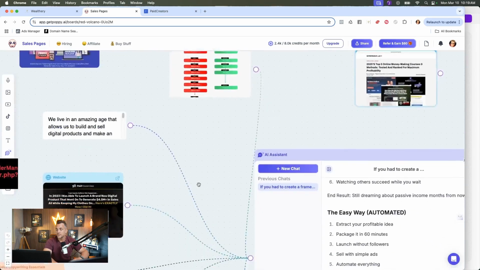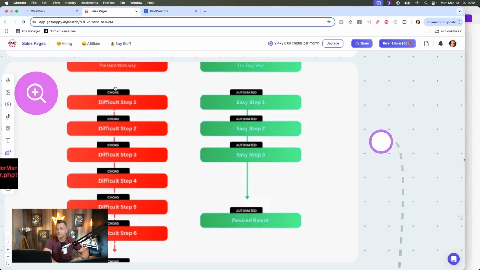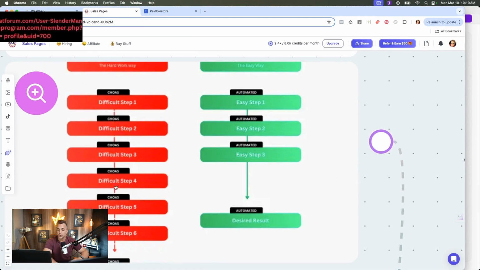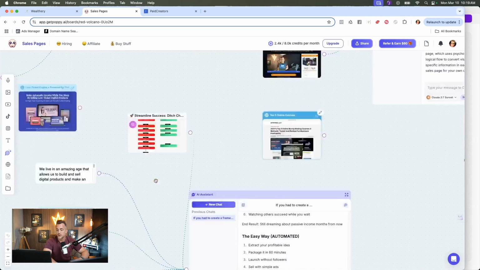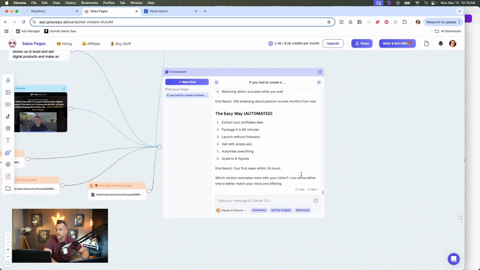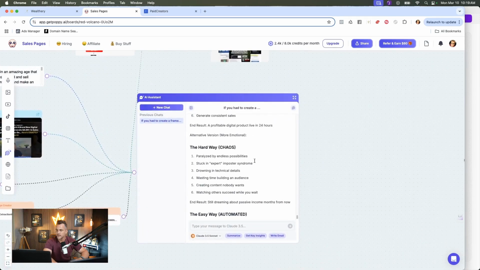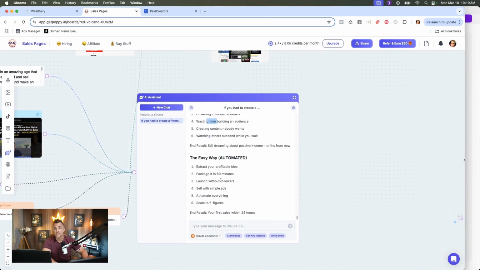One of the things that you're going to be doing is creating an old way versus new way graphic on your sales page. I didn't want to have to write all of these little old way steps. So I literally just gave it an example and said, hey, I want to write old way, new way copy. And it gave it to me. And you can see, I think it's actually the last thing it did, the hard way, these steps. And I just copy and pasted it onto the graphic, and that was done. So it's just nice to never have to start from a blank canvas.